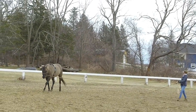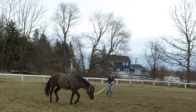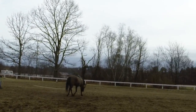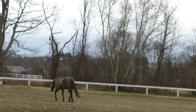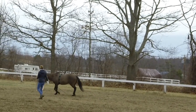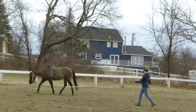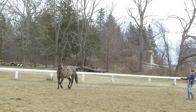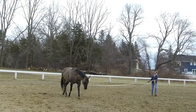She's one that, when I was working her in hand at first, like I said, she tends to be a little bit pokey. If I'd tap her with the whip and she'd ignore it the first time, so I'd tap her a bit harder, and she'd kick out a little bit. She doesn't naturally have the inclination to be forward. So you'll see her kind of wringing her tail a little bit, or swishing her tail a little bit as I use the whip to send her on. She's slightly offended.